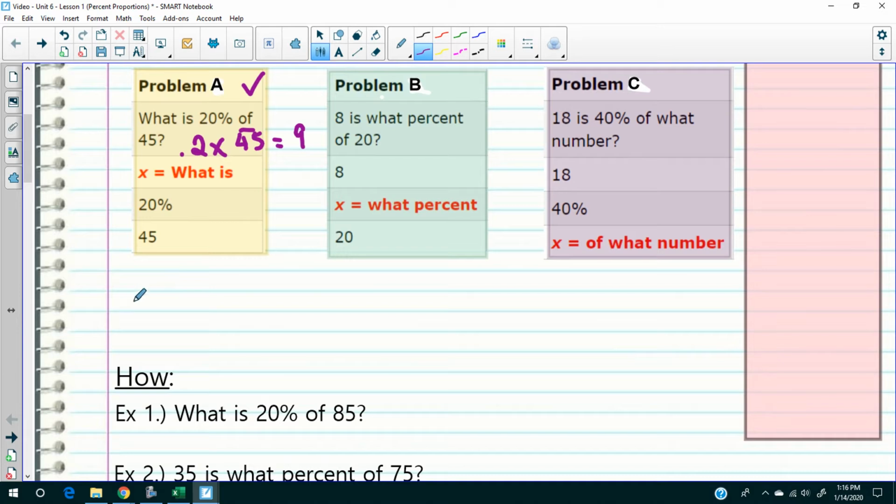So here, I'm going to set up a proportion. Again, this is actually kind of hilarious. I would think that this would improve my handwriting, and I don't think it's done that, but it's okay. I'll try. So what's the trick here? How do we go about turning this into a proportion? It's still the same thing. It's actually not that different. Remember that saying that I use in class? Write it like you say it. So I'm going to write this sentence like I say it and then turn it into a proportion.